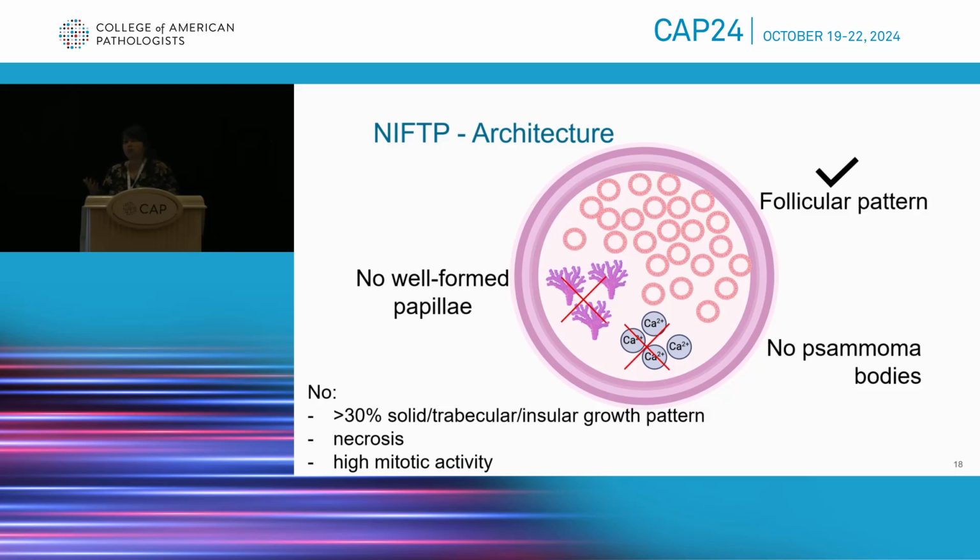And then regarding the architecture, another slightly controversial topic in the literature is the papillary formation. So in the criteria, we say no psammoma bodies, and we all know that psammoma bodies set the alarm in our heads that we are dealing with fibrovascular cores that become avascular and then calcified. So this would be a hint that you had some fibrovascular cores and papillary formation there. And then the well-formed papillae, here there is a slight controversy in the literature, and I'll go over that. We know that we can allow some simplified or rudimentary papillary structures to be there in the lesion, and that is okay, but we should not see well-formed fibrovascular cores that are lined up with these very atypical cells that bear the features of papillary thyroid carcinoma.